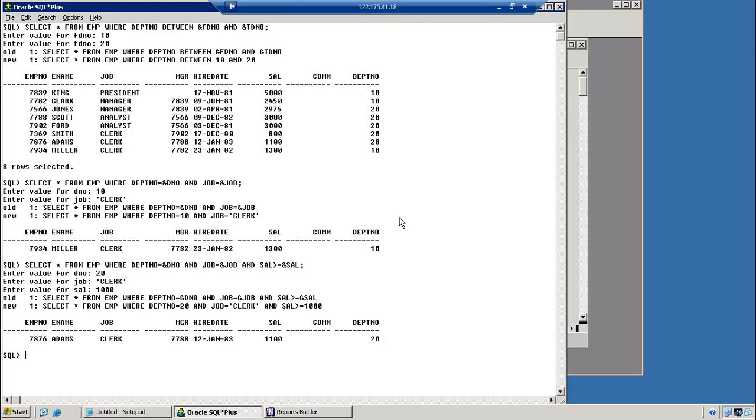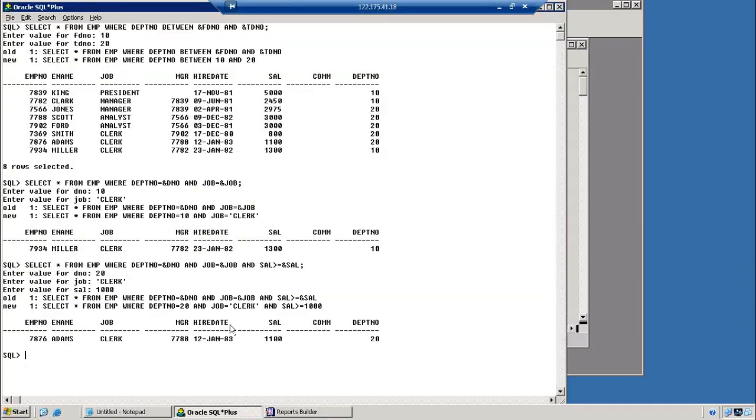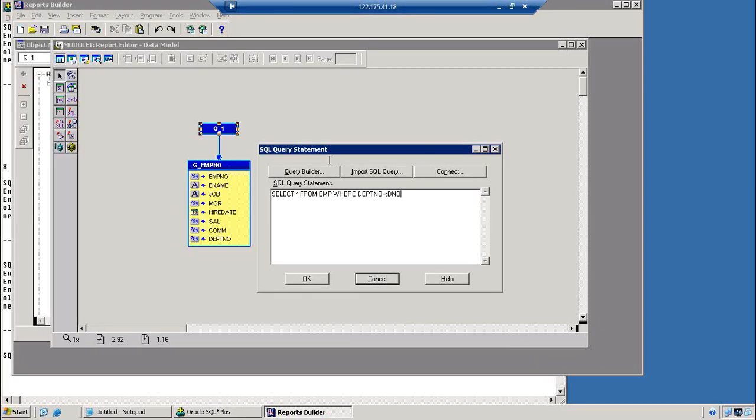Clear? Now let us check it in Report Builder. Have you passed this query or not? Yes. We can pass each and every one and get the output, right? Now first I want to pass the first query. What is that? Between.